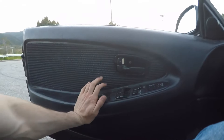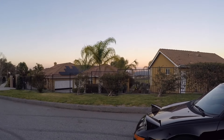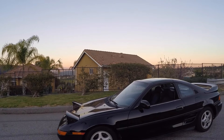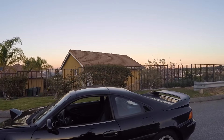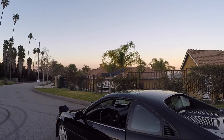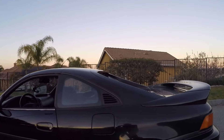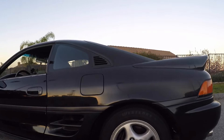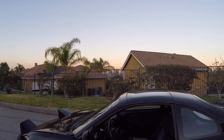It's got a turbo timer. Okay, here it is. This is a '91 turbo and it's almost completely stock. Like I said, it does have a turbo timer, and it is lowered. I don't know exactly what kind of suspension this is, but for the most part it's completely stock.